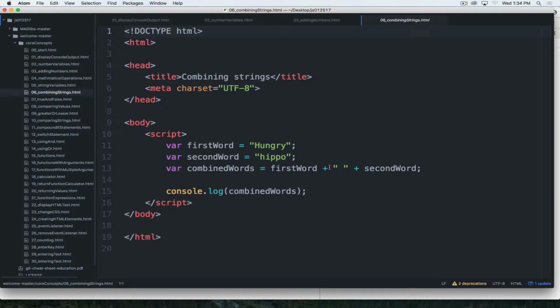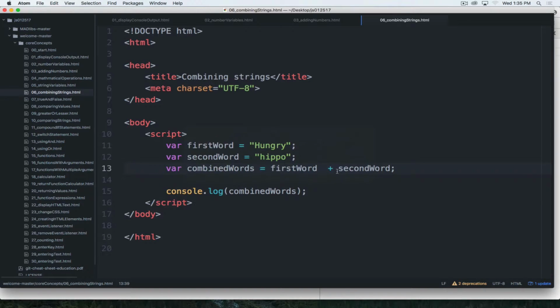Now you may have noticed that there's this little middle section in between, and that was to add a space between the two words. If I did not have that, then when it prints, we would get a single word. The two strings would slam together. So we have to add in a string filled with a single space to create that gap between the two words. It's not going to automatically assume, oh, you have two strings, you put them together, I should put a space between them.